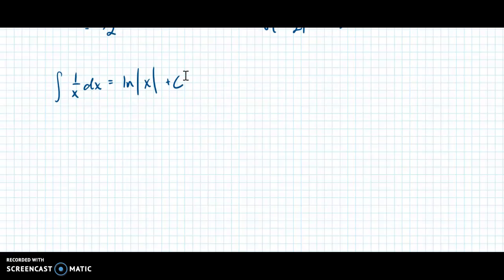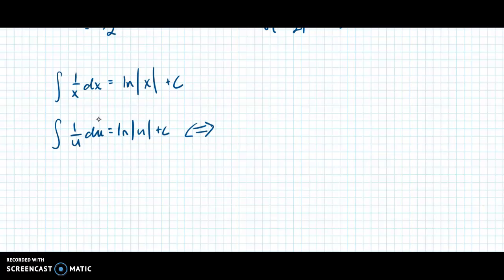In order to figure out an equation that I can use with u's, I'm going to write the integral of 1 over, and I'm just going to go ahead and change all the x's here to u's. And that's legitimate. 1 over u du is equal to ln absolute value of u plus c. Now, sometimes things look like this, but often they don't. Instead, I'm going to write an alternative form of this that I think is better.